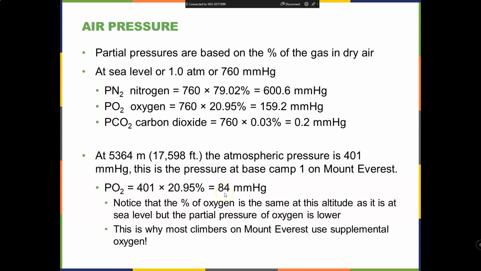You've really reduced by a terrific amount the amount of oxygen that you can actually distribute to the tissues in your body right here. And in fact, you and I, without training, are probably not going to be able to live up here. We've got to have an extra source of oxygen. So partial pressure of gases is terrifically important.